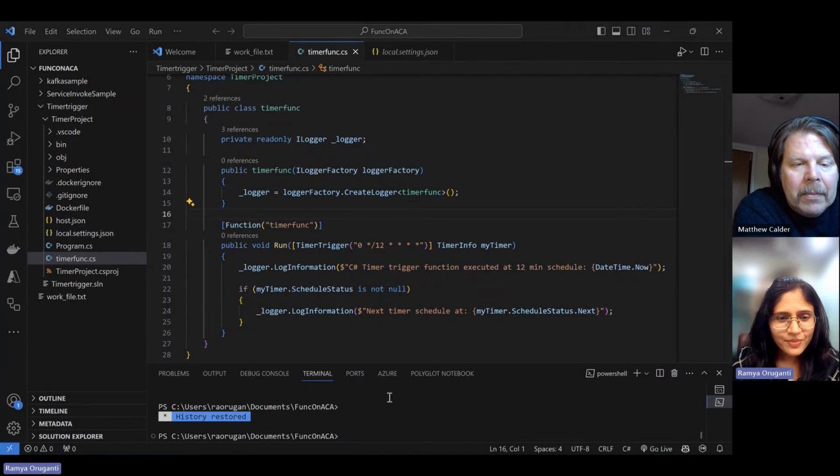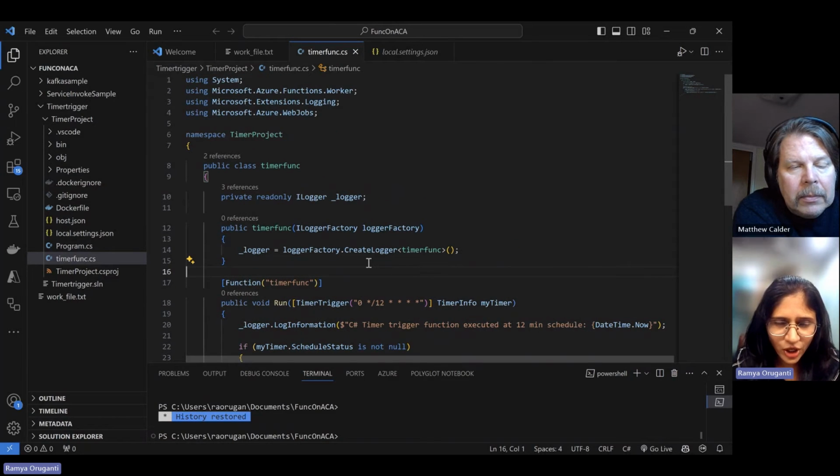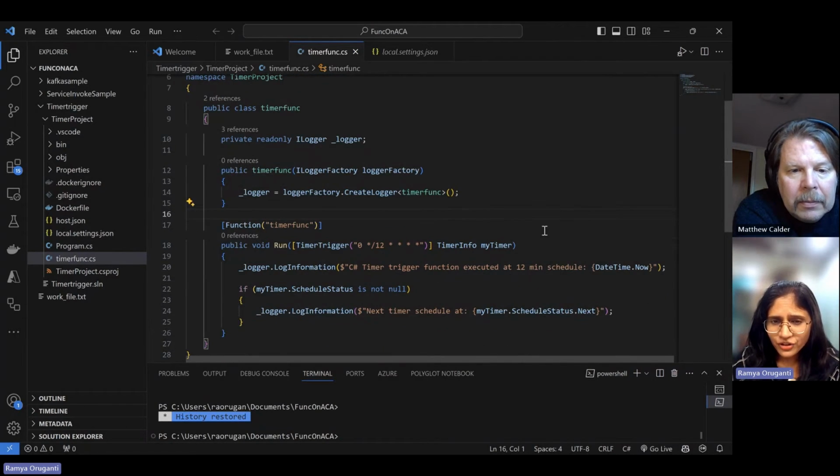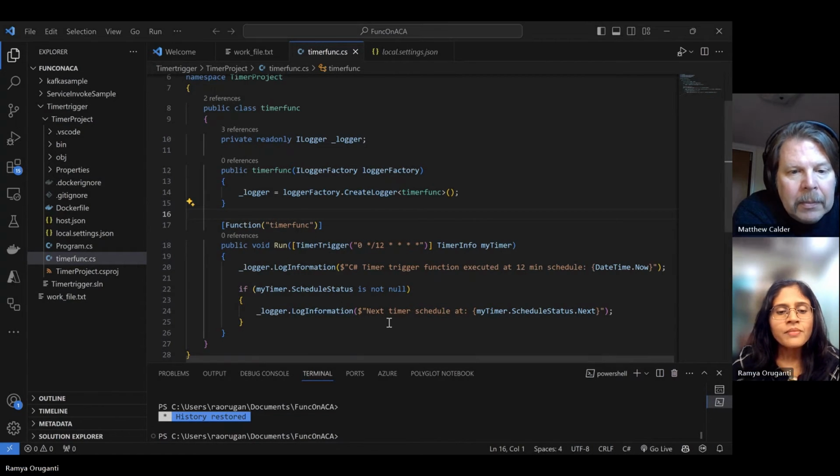So in this example, you could see it's a simple timer trigger function app. It's written in .NET isolated, and it's a pretty simple one. It's scheduled to execute every 12 minutes, and after successful execution, it logs that it has executed, logs the schedule as well, and also prints the next schedule.